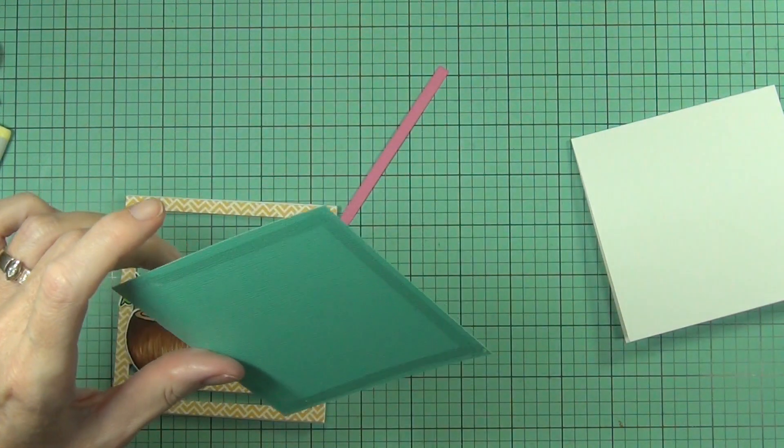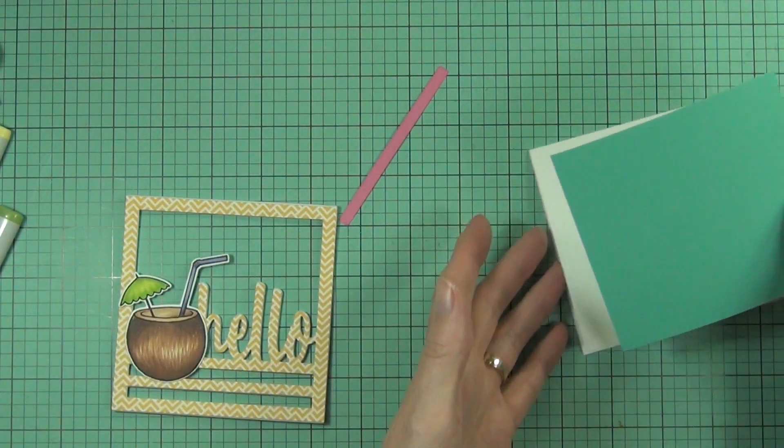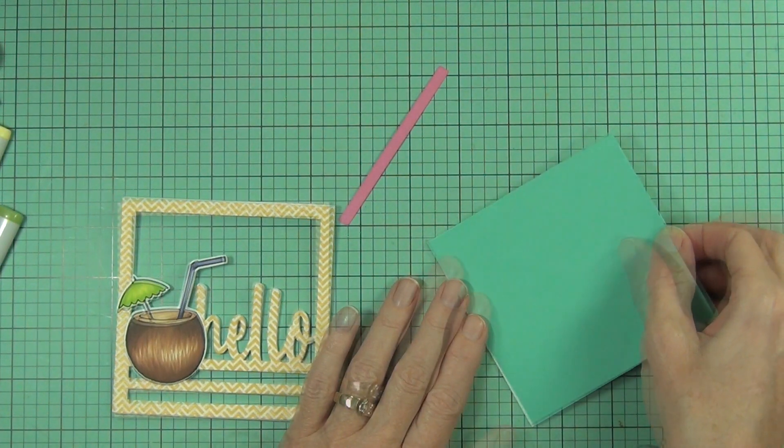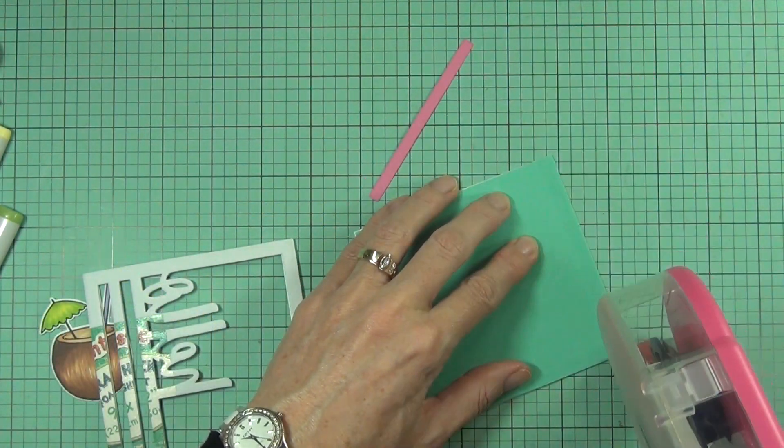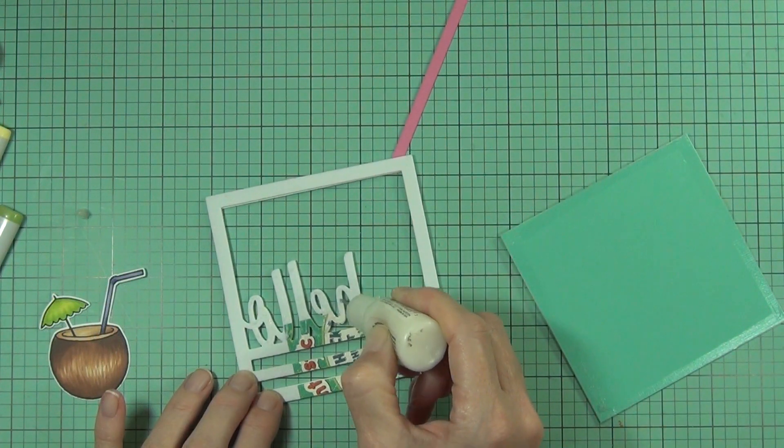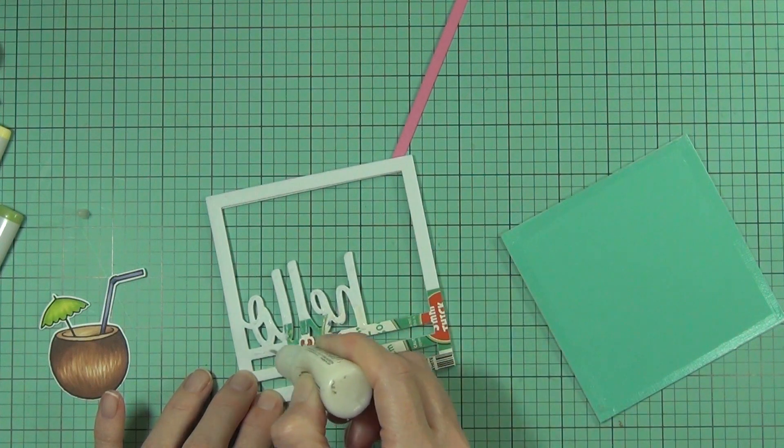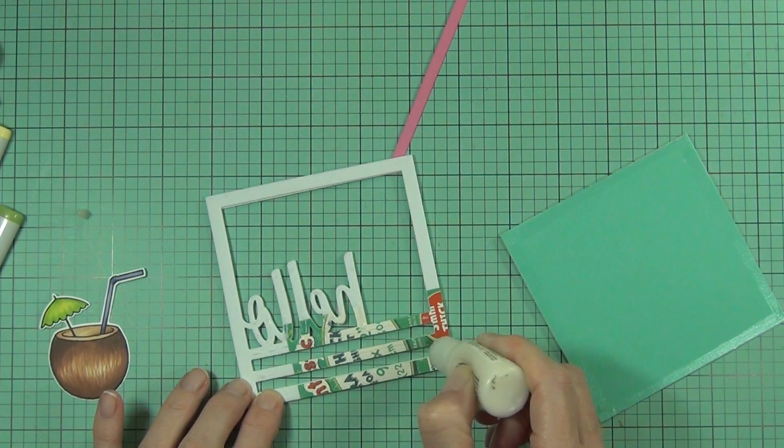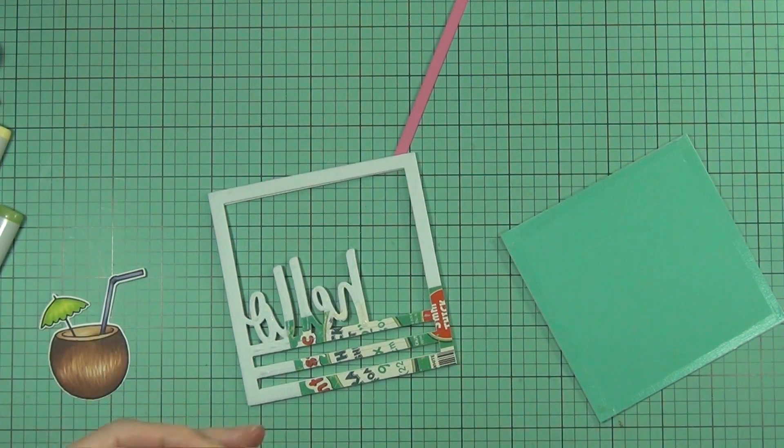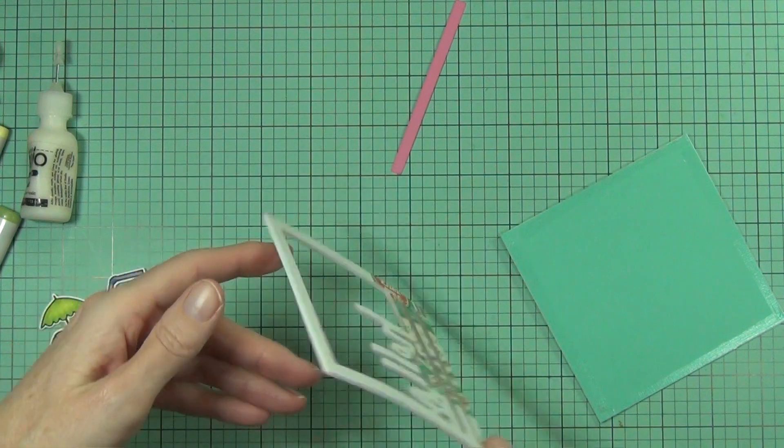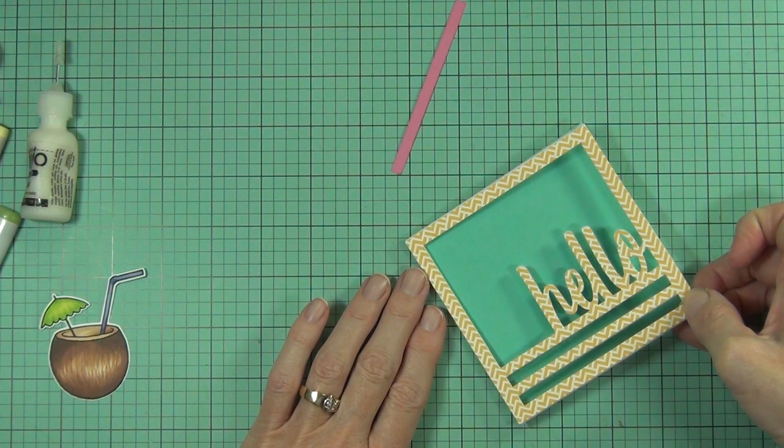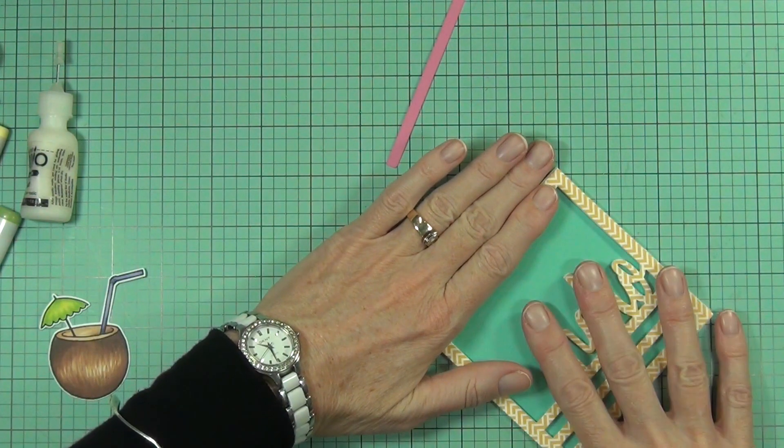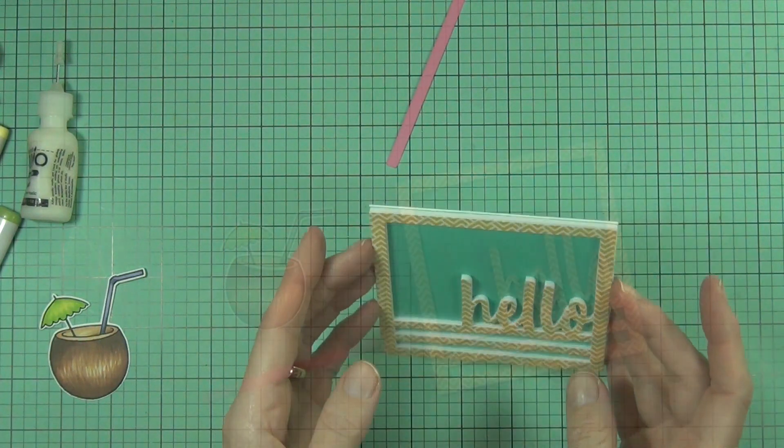All right, it's time to assemble my card now. I've got a piece of robin's egg color cardstock and I'm just covering the whole front of my card with a piece of that, using my ATG gun to add some adhesive around the edge where the die cut's going to sit on the card front. I don't like to add too much liquid glue to my card because I find that it can warp. This probably would have been easier to use some score tape in retrospect because it did get a little bit sticky on the edges, but how I got around that was just to use my powder tool on the edge just to take the adhesive away.